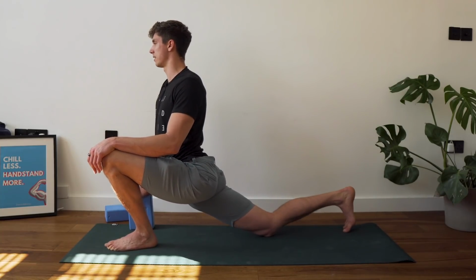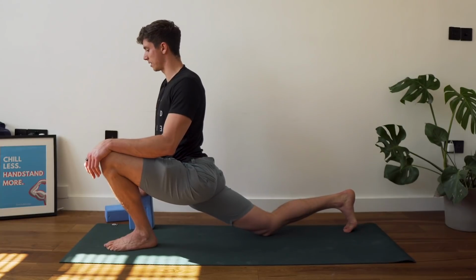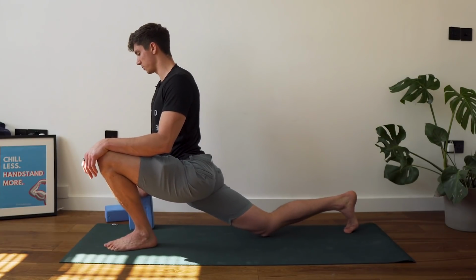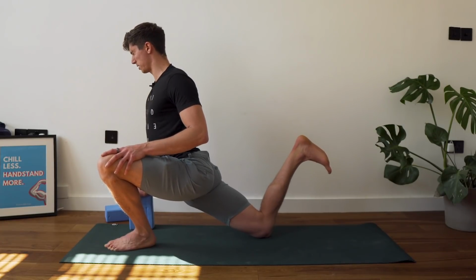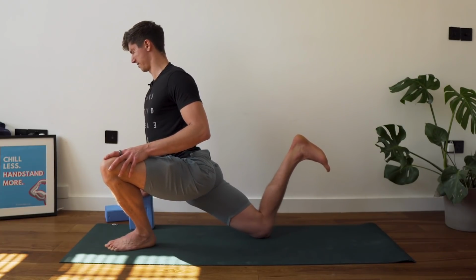And relax. So you can try and keep lifting that heel. You're going to try and get as close to your glutes as you can. Lift one more time. Lifting, keep pulling, feel that cramp.